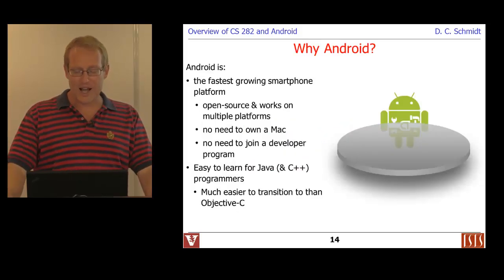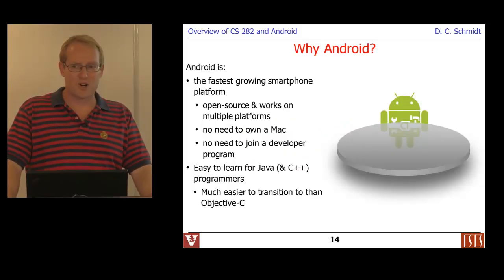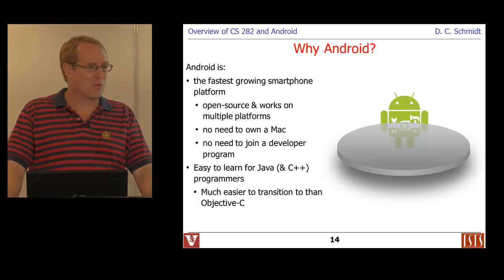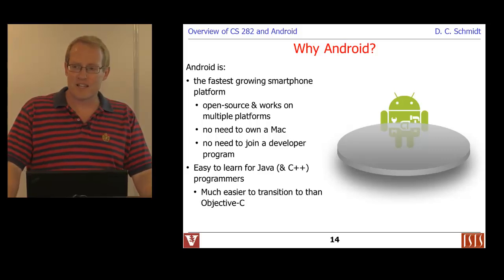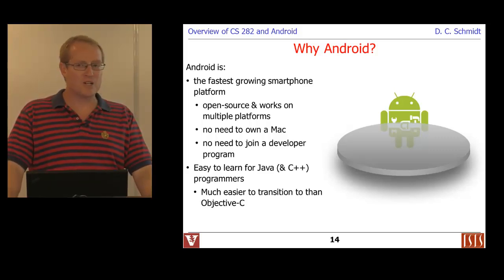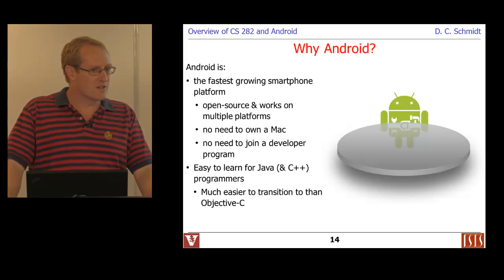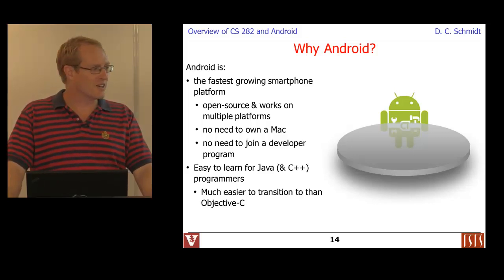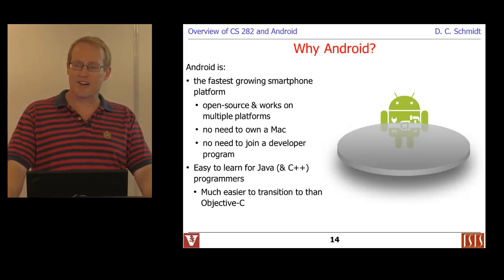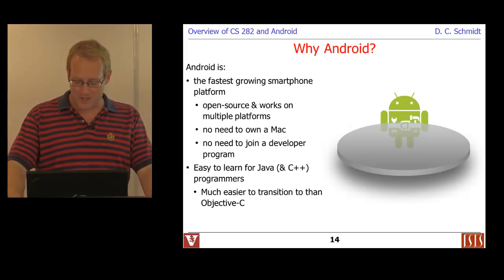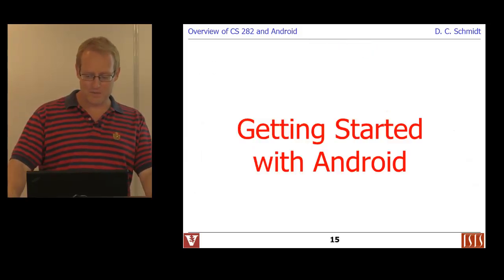It's also way easier to learn than Objective-C, at least from my point of view. Objective-C, to me, is just the most bizarre combination of the ugliness of Smalltalk and C put together in some incomprehensible gobbledygook. And I find Java, personally, much, much easier to use.